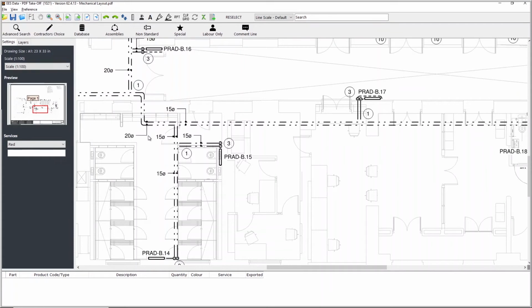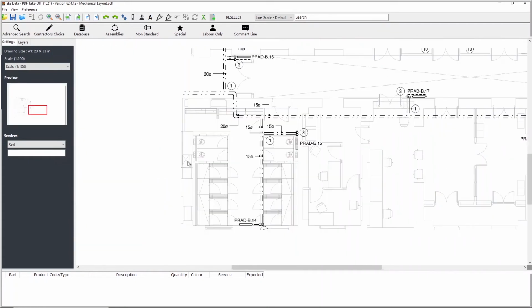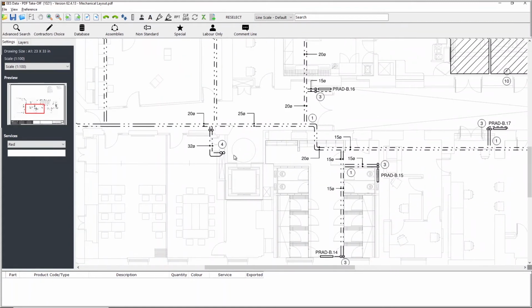So now that we've actually got that set up and we've got the scale correct and we know how to move around on the drawing, what we're going to want to do is find where we're going to want to start on the drawing. So what I'm going to do is come over here to this drop, and then pick which color we want and say what it is that we're actually going to be doing. So I'm going to say we are dealing with the low temperature hot water.